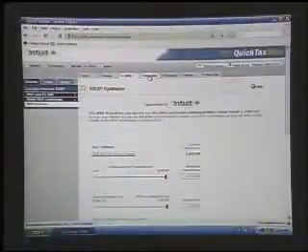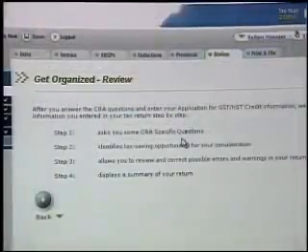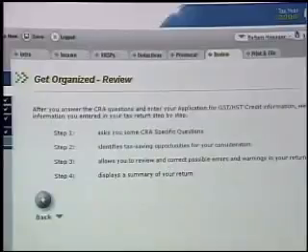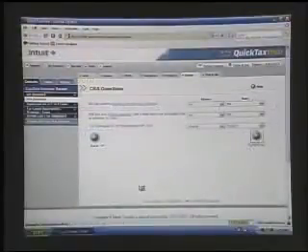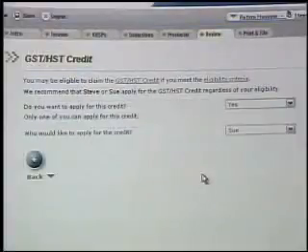Continue on through the process, filling out all the forms, and you'll finally hit the review process. This is another very important part of Easy Step Express because at the very end, QuickTax Web looks back over our entire return, all the fields that we've entered, and now it's going to ask us some more questions. It's going to look and say, well, you know what? I think you might have missed some opportunities somewhere along the line. For example, you didn't claim your GST credit. Would you like to? And so it's going to ask us questions and help us fill in the extra information that will hopefully get us a better return.